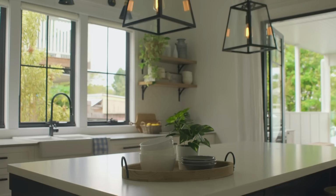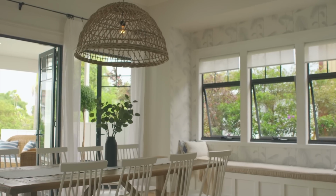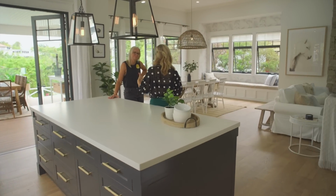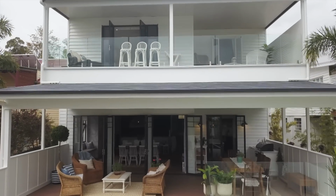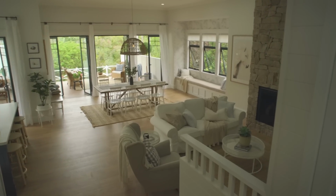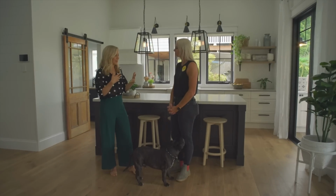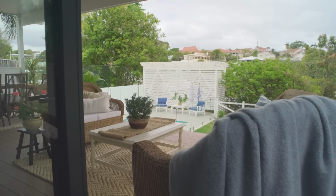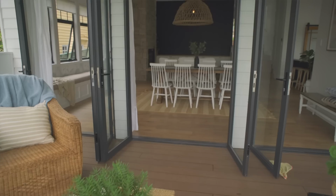Wow. This is a really good sized space, isn't it? It's a huge space, really vast ceilings as well. Yeah. And were you able to achieve that because it steps down, because it's split level? Yeah, we've got the sloping block that goes down away from the street, and so when we raised the house, we were able to take advantage of that to get these 3.7 high ceilings. And again, I mean, an amazing outdoor space. Yeah, I love how the indoors and outdoors connects. Just a real great way to entertain and to live. It's definitely been set up for a very comfortable, relaxed, easy lifestyle.